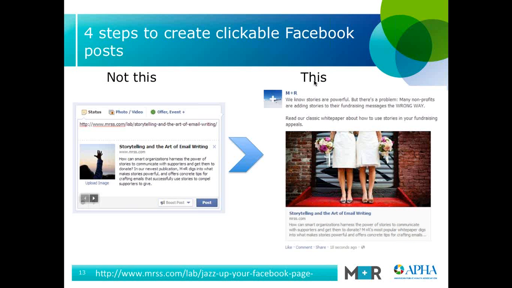A big part of their success beyond repetition is how the links are going to be displayed. We've probably all seen links in our newsfeed that just don't look good. There's a random image like this one of a person holding their hand up, and at worst there might be a couple lines of generic text that say take action to contact Congress, and that's about all it says. There are 4 easy steps to make posts appear better in your Facebook page that we'll go over now. There's a URL on the bottom of the slide too that will be sent around afterwards so that you can have it at your disposal.